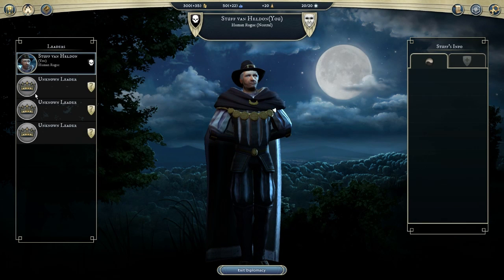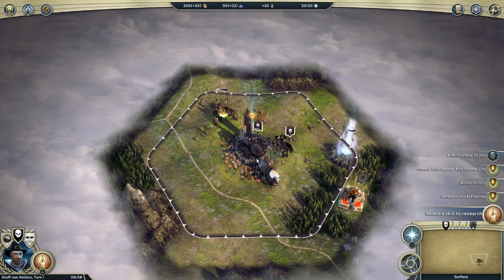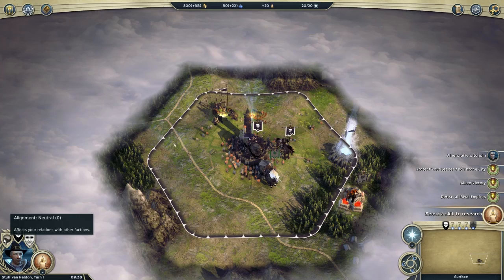Basically, I can talk to different people, but because I haven't actually encountered them, I can't do that. We'll exit diplomacy. Diplomacy is something I must confess I haven't really delved into. Every time I've encountered someone, they've just declared war on me and haven't had much chance to do it. And then we have our alignment here, which is currently neutral.